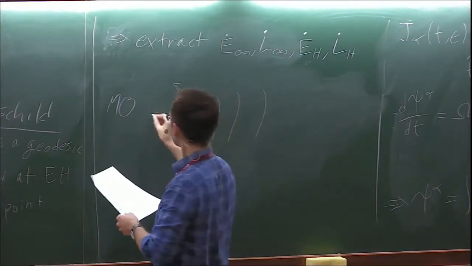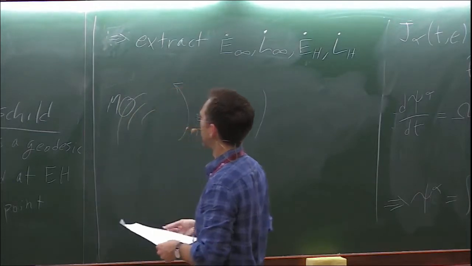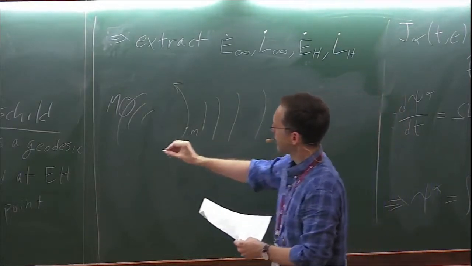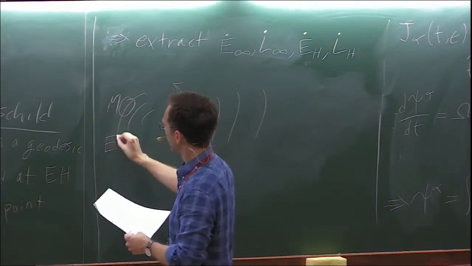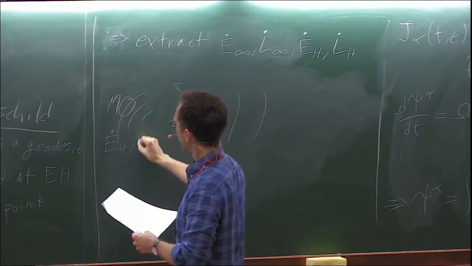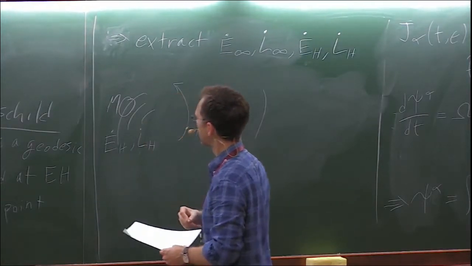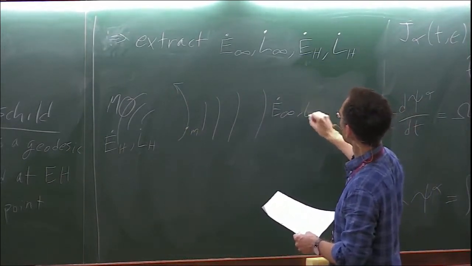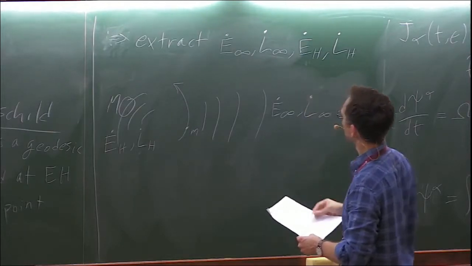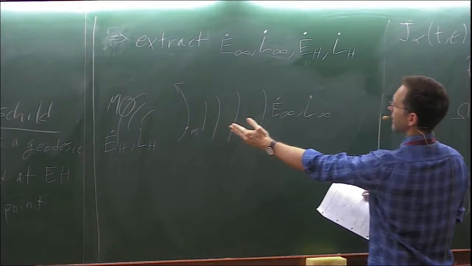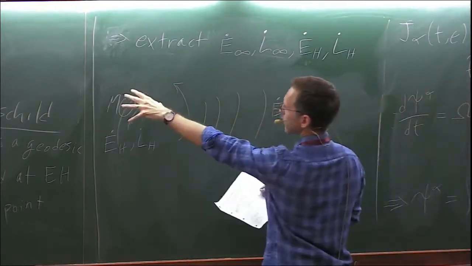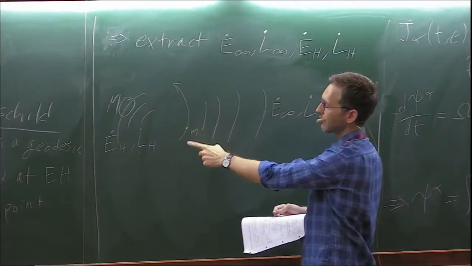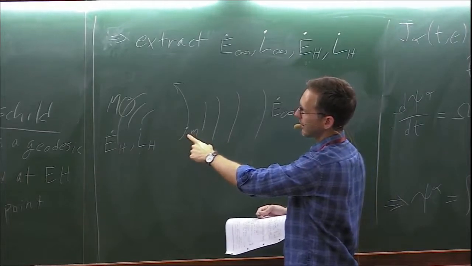But then you also have gravitational waves being absorbed by the big black hole. So over here at the horizon, you calculate the rate of change of energy and angular momentum that's going into the big black hole. And out here, you calculate the amount carried out to infinity. Then the idea is anything that leaves the system out here or falls into the black hole here has to be coming from the particle. It has to be coming from the kinetic energy and the orbital angular momentum of the particle.